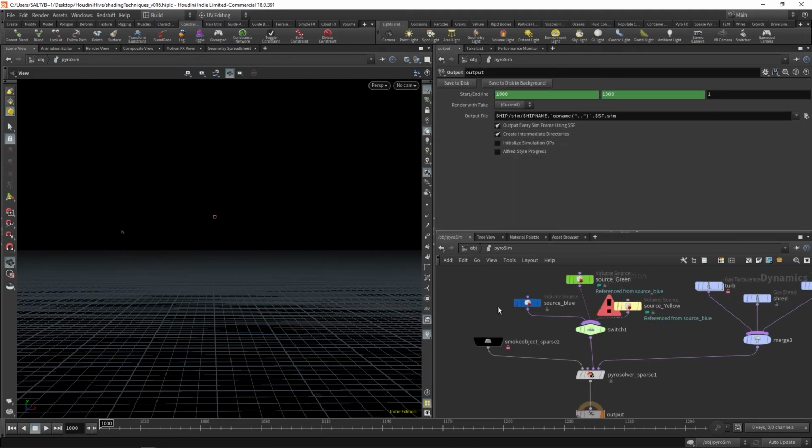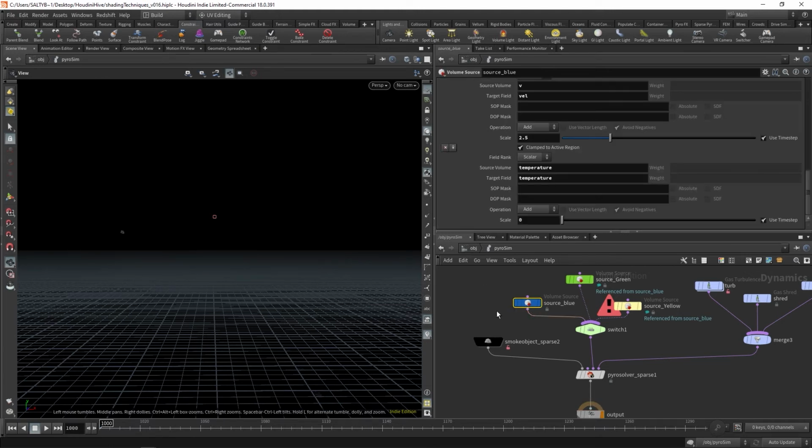Now, for those of you watching who have already worked with the old Pyro solver, you might be thinking, oh, wait a second, you don't have any temperature, so how can you have combustion with no temperature? Well, like I said, combustion works differently with sparse solvers. We don't need temperature anymore to create burn.